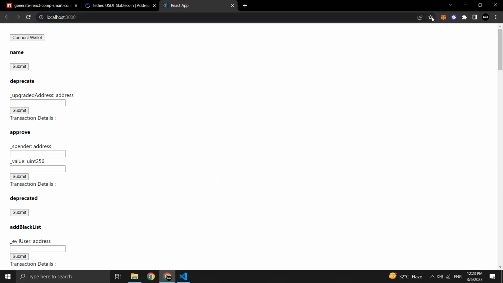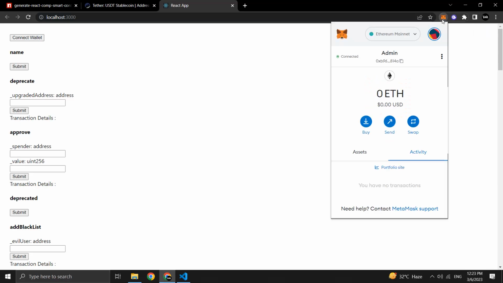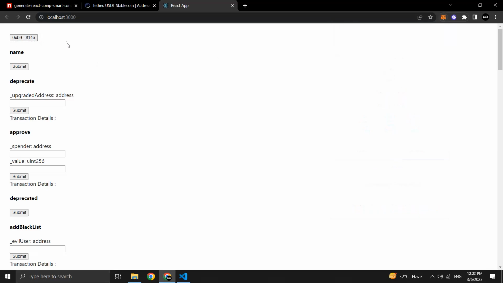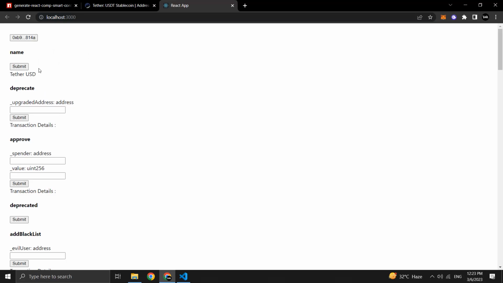Okay, our application is now running. Just one thing to remember, select the correct MetaMask network to work properly with the contract. So let's connect with the MetaMask wallet and now click on the name.